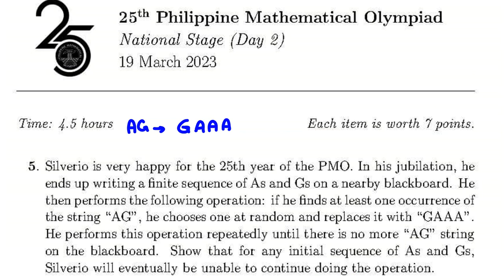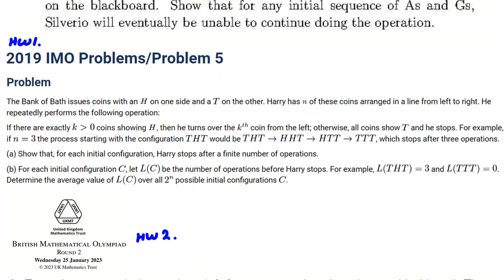Okay. For this problem, we can use a small example on length, or for example on G, because we need G, and the problem says we change AG, I think, to G and 3 A's, yes. So first for solving this, pause the video and try by yourself as much as you can. Then see the video part by part as hints to solve, because it's important to try by yourself. So first we have AG. Here, if you have 1 G, let's solve the problem. I want to use a small example.